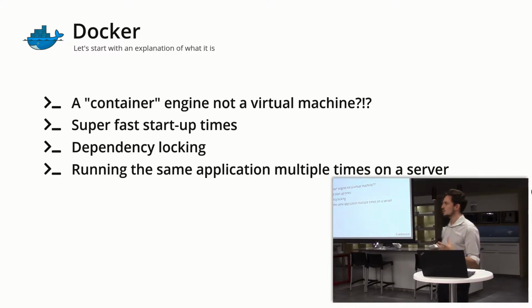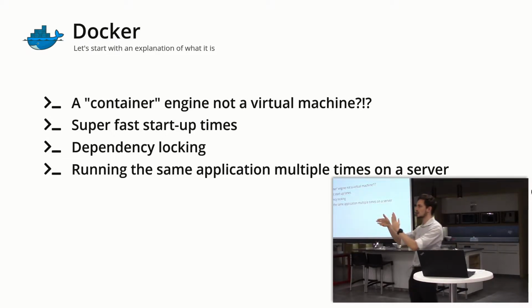Docker lets you move away from that because you could install the app inside a Docker container, and you can bind Docker ports to any port on your server. So the first time you start up this app, it's got a Docker container port of 8080, and you bind that to your server port 8080. The next time you start it up, you use the Docker container port 8080, but now you bind it to 8081. So all of a sudden, you don't have to change anything in the installation of the app. You can build that the same way every single time.